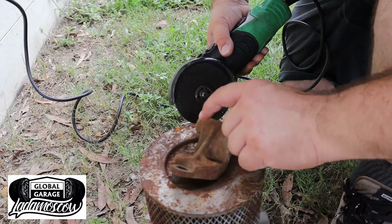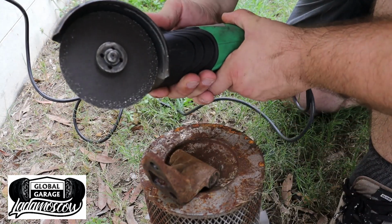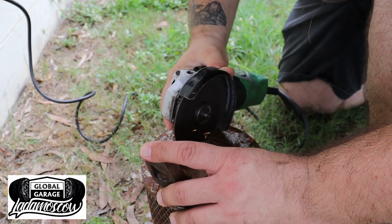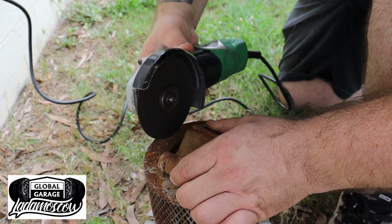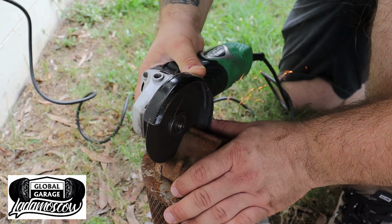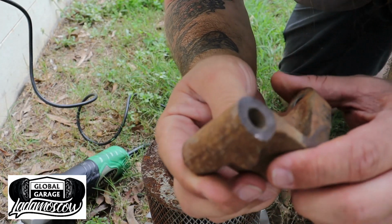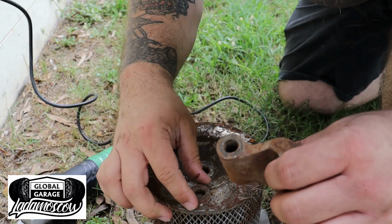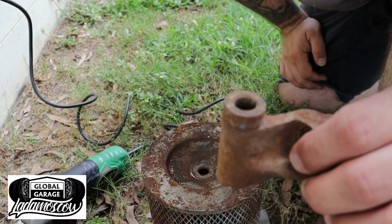Let's get cutting. I'm just going to do this on top of my old air filter, just because I can. So that's basically it, just there. Cut off. And then just put that over there. Just throw him on.